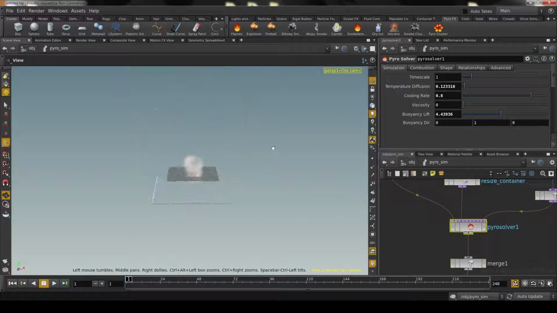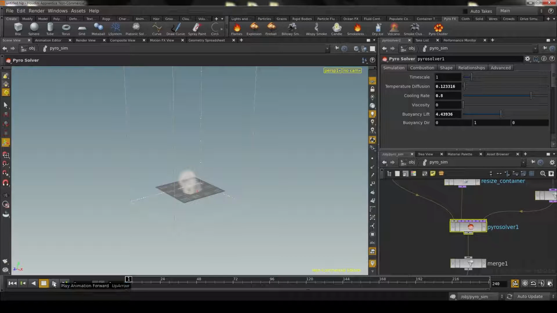Once your object has disappeared and you now just see a little wispy smoke, we can actually play back this fire simulation. So if you hit the play button, it will play the animation forward. Now your computer may be slower or faster at playing back this pyro simulation than mine.